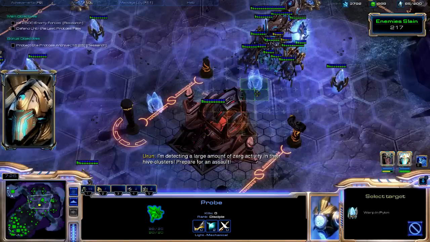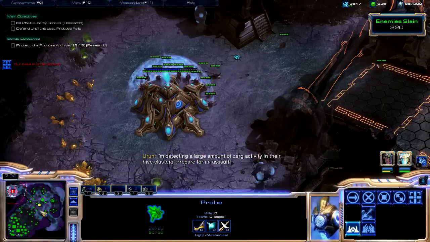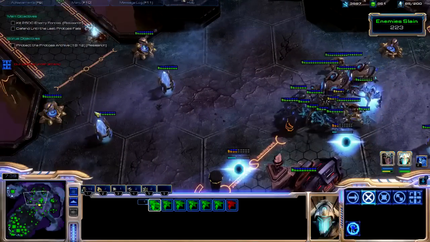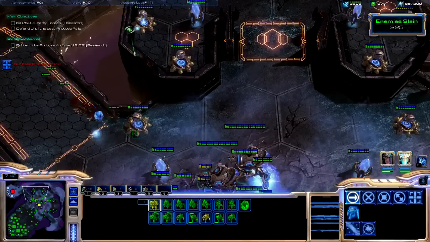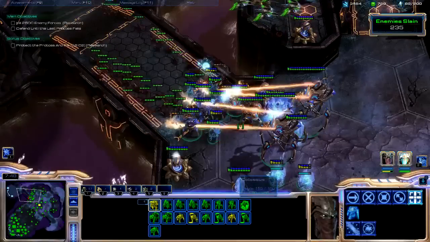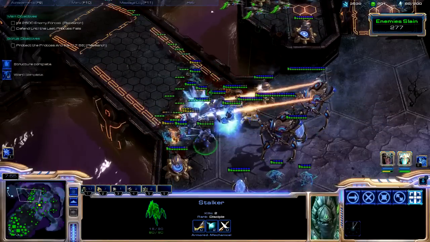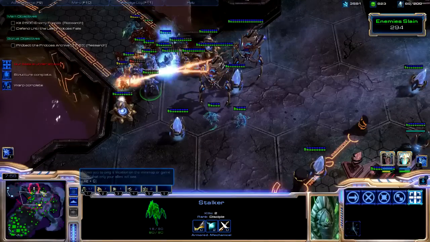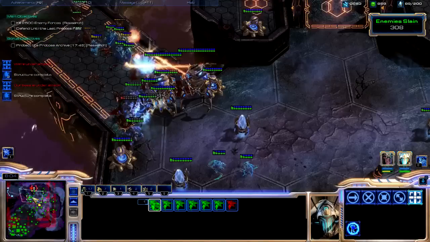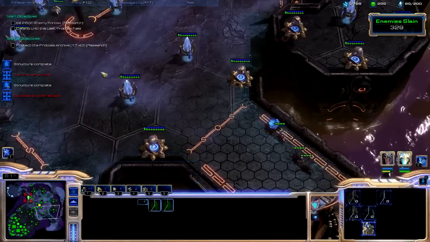So let's build some pylons. Oh, there they go. Good timing. Now I've got a weak army here, so it's going to be very difficult for me to deal with this. But we'll try. We're doing pretty well so far. They're attacking from here as well. That's not good.